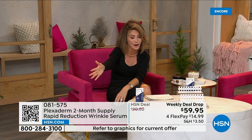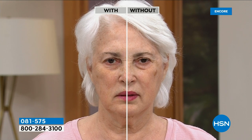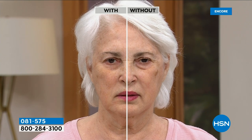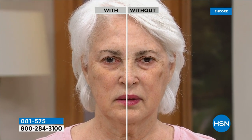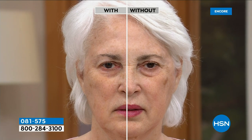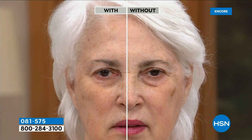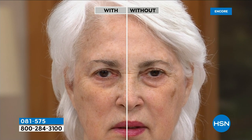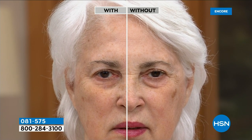Amy, I know you were a top news anchor in the morning and always had to look your very best. Look — we don't even need the line to show you the treated eye versus the untreated eye. Plexiderm is not a makeup; we're not covering anything up. It's a serum applied to clean, dry skin, like Dominica has in our studio live right now. This is 10 minutes later — look at these results.